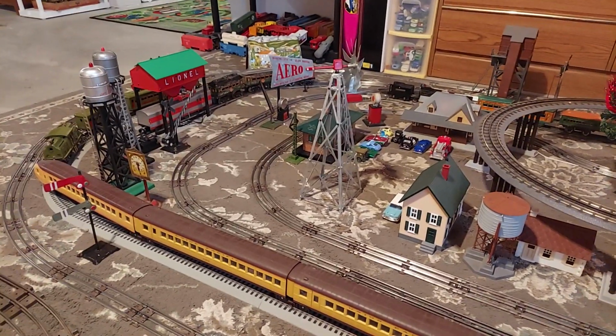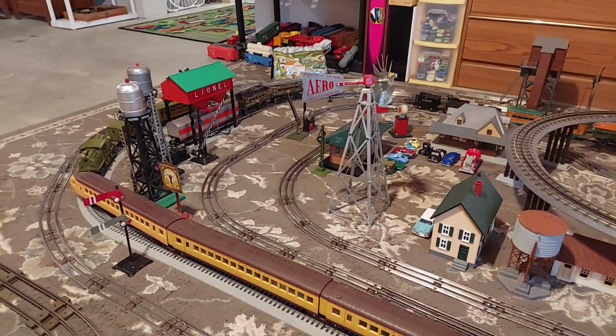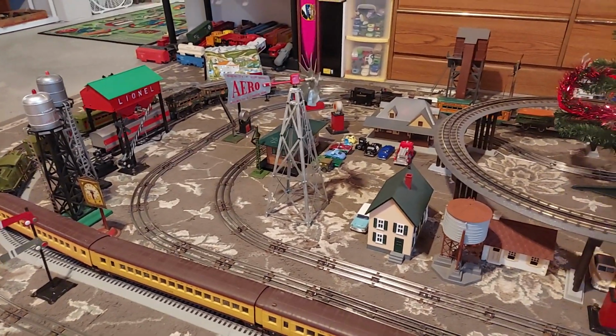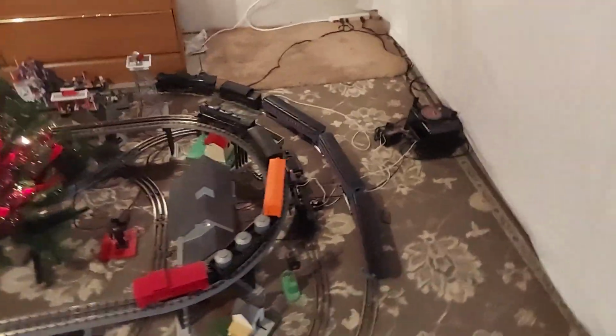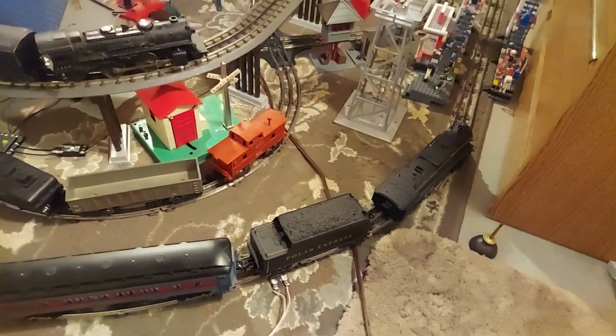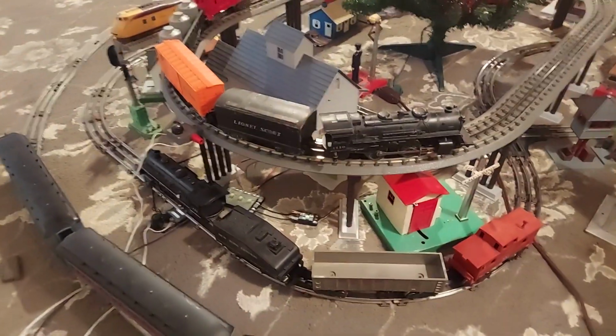But right now I'm just going to be taking a little bit of a tour of the layout and showing you everything that's on it. So first I'm going to show all the engines and everything. On the far outside track where I've got the really wide turns, I've just got the Polar Express, which is one that I got about a year ago. But the two inside ones are ones that are more special.